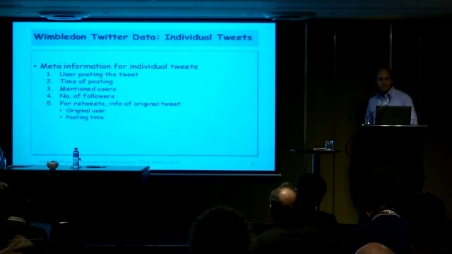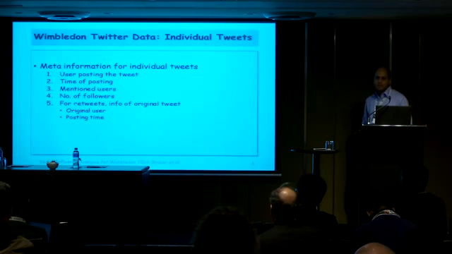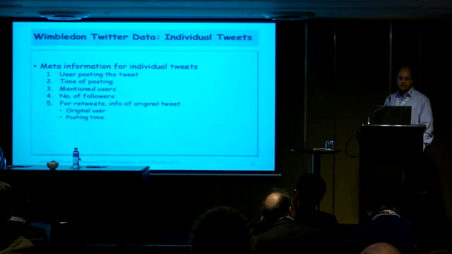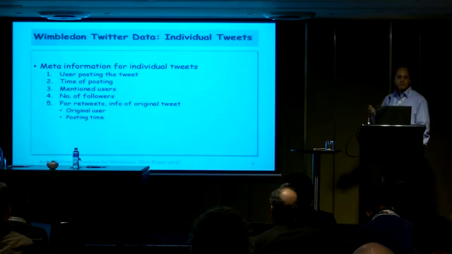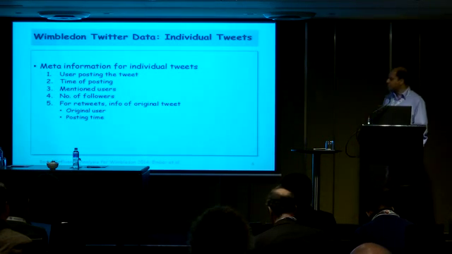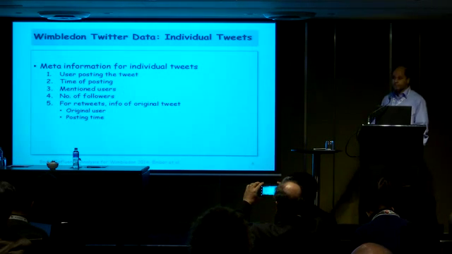Within each batch, we had these individual tweets which were sorted by time. And these tweets had several different meta tags. The ones most relevant from the perspective of influence analysis were these. We knew who the user was who was posting the tweet. We knew the time of the posting. We knew the other users who were mentioned in the posts. We knew the number of followers of the user at the time of posting.